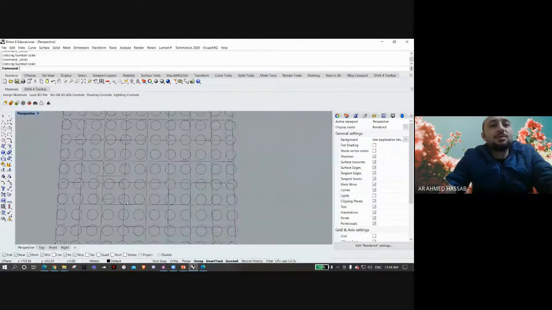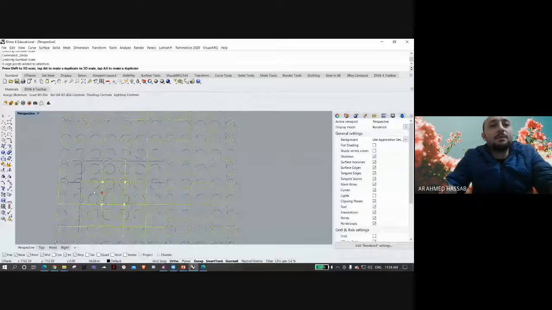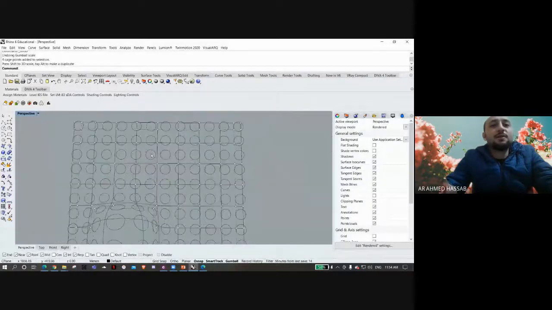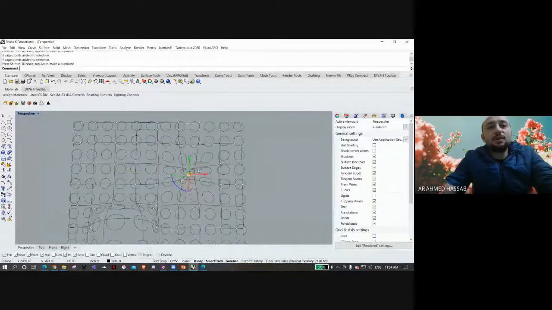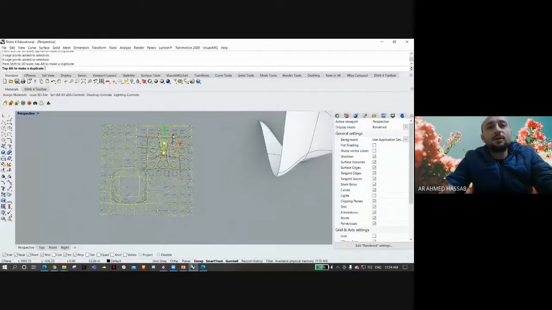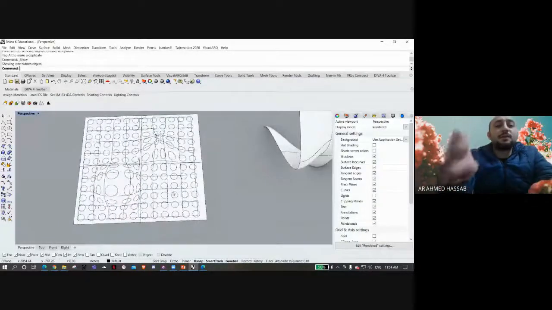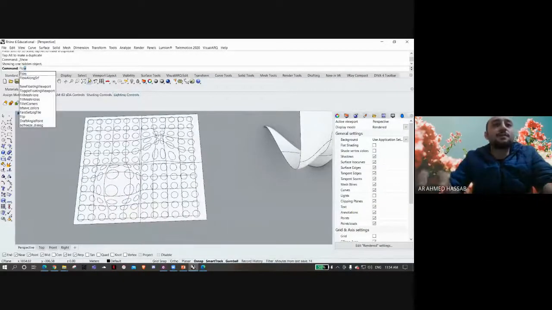Yes, I can select just 4 of them and maximize this in a point, and in another point I can select like 4 of them and take them. Okay, and then I can easily flow along the surface.